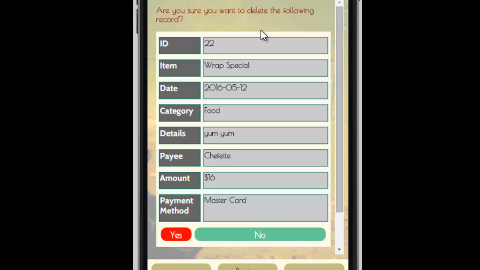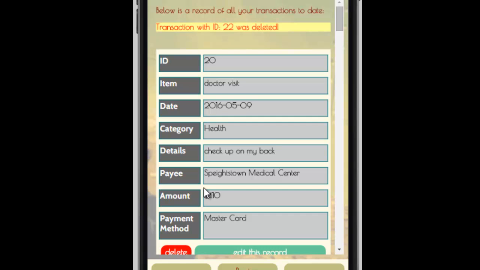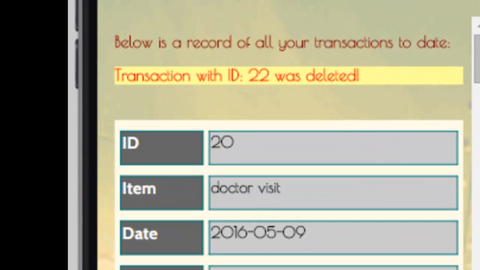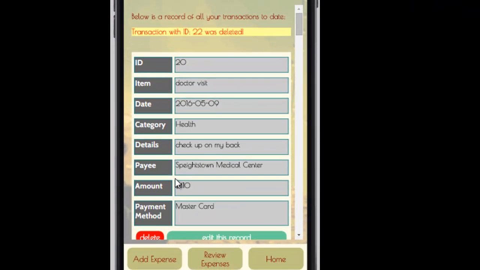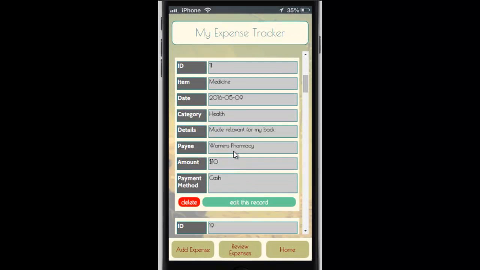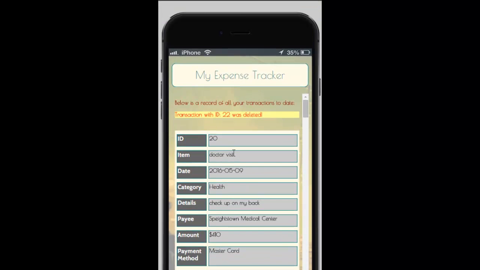You see a summary of the record, so you can click yes, that little teeny button, and there's a big button for no, I didn't really mean to press delete. In this case, we actually meant to press delete, so I'll go ahead and I'll click yes. And there you see transaction with ID 22 is deleted. The entry is no longer there, so you can scroll through and see all your other entries.